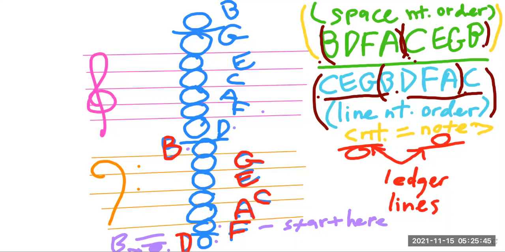Again, NT here means notes. And the lines you see in the staff right here, like here, that's called a ledger line. You guys can just write that down. And you can always come back here, but let's just remove everything. So hopefully you guys are, actually, you know what?